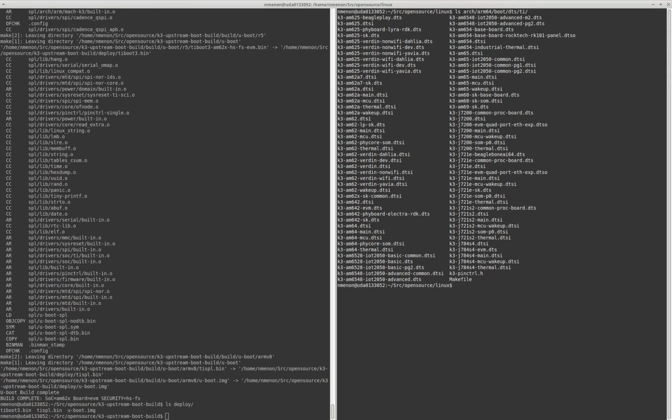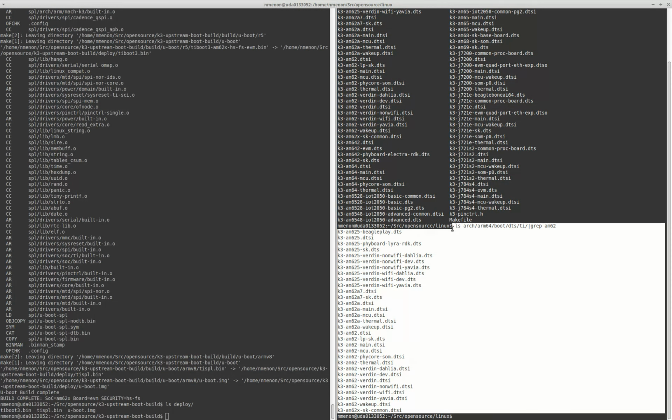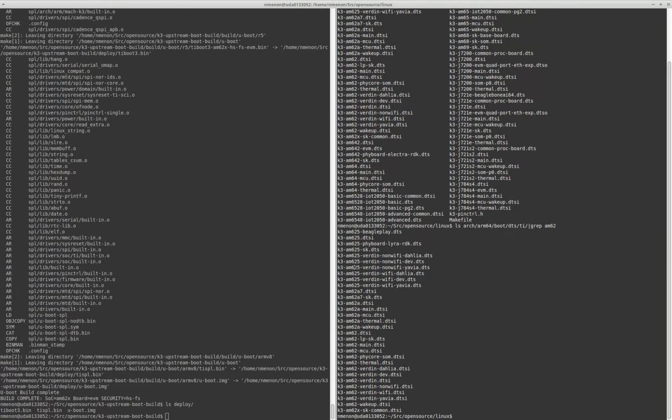Hardware is a very vague term, so we try to make more sense out of it. So there is the SoC, which is the processor like AM62, and then there is the board. Both are hardware, and the one that actually gets created is a combination of these 2, called the device tree blob, DTB. If I were to just do grep AM62, there's a heck of a lot of files that come into play here. There are different boards, etc., which are in the arch/arm64/dts/ti folder, right? So far so good, right?